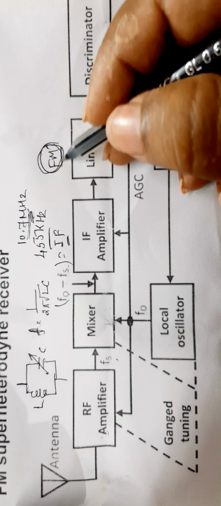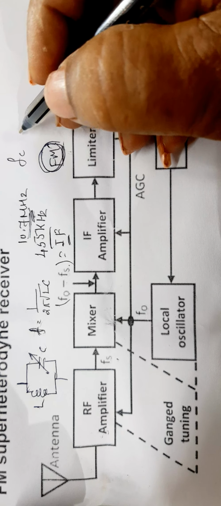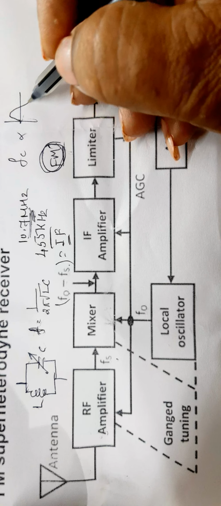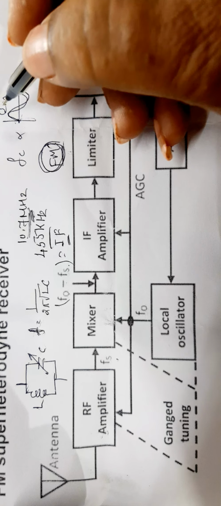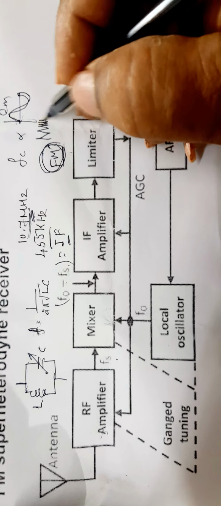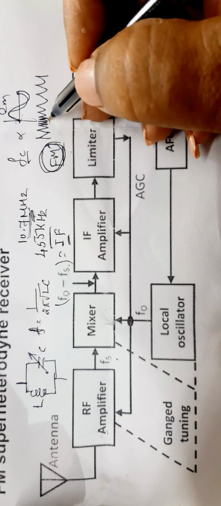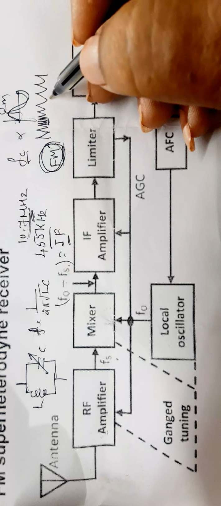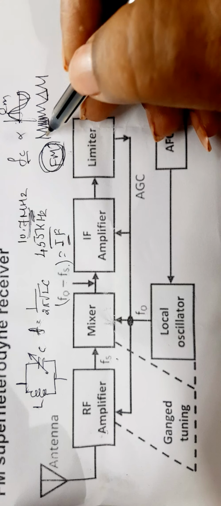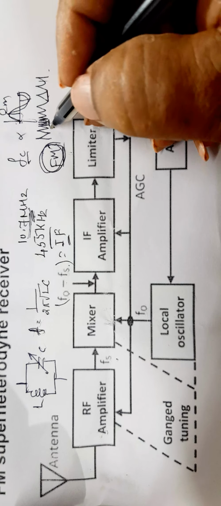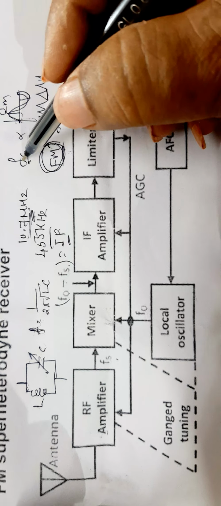How do you get a frequency modulated signal? The normal carrier frequency Fc is varied in accordance with the amplitude of the message signal. It is varied in accordance with Em, and you get a frequency modulated wave such that the frequency is maximum for maximum values, and it is minimum for minimum values, and it is equal to Fc itself at the point of 0 amplitude. Therefore, this Fc plus or minus delta F is called the carrier deviation from the value Fc.